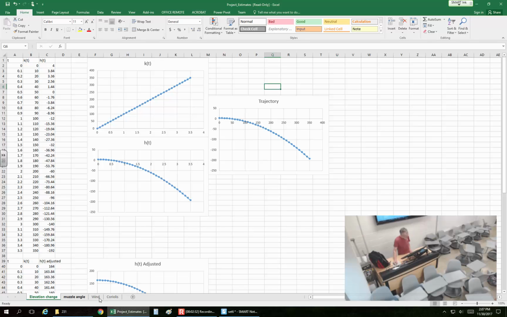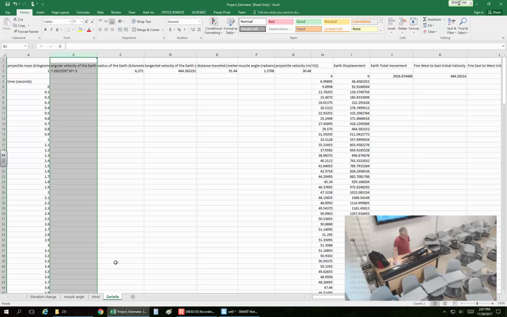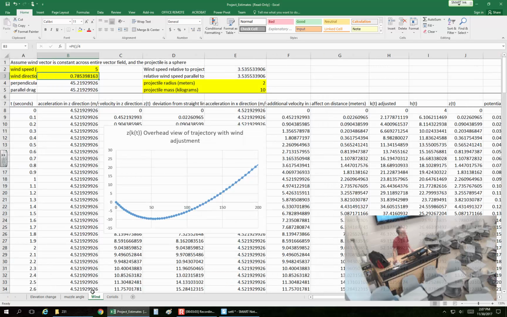We tried to play with using the Coriolis force. Okay, because of the rotation of the Earth. Yeah, because that would change the trajectory, right, if you shot it long enough. So what's the conclusion? We couldn't get the data right on it, but you could definitely see that the further it goes with time, the more it changes from a straight line, just like wind.